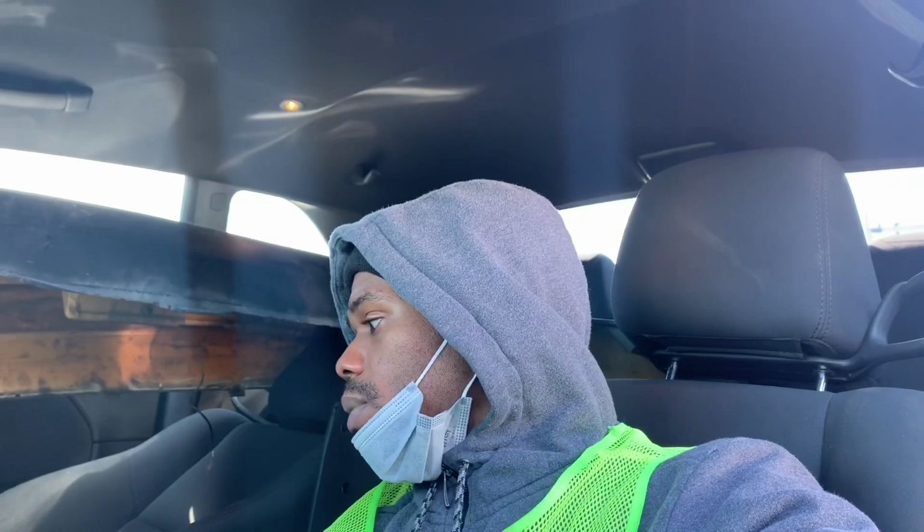But y'all let me know what y'all think about that Tahoe, though. What y'all think is going on with the Tahoe? Because of the little sign in the window saying that it's out of service. And, you know, so what do y'all think is going on with the Tahoe? Do y'all think that I should go ahead and try to bid on the Tahoe? It's super clean, as you can see. It just said mechanical damage. Then we seen that stuff in the little stuff in the window or whatever. But y'all let me know in the comments below what y'all think. Should I take a chance on a Tahoe or no?